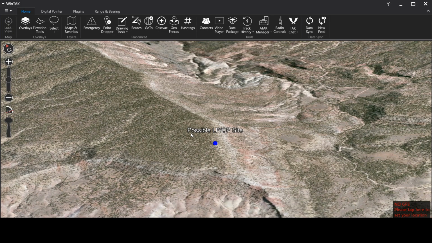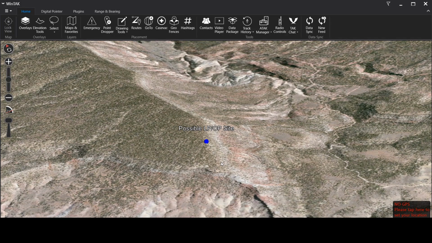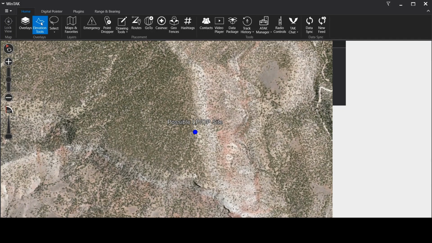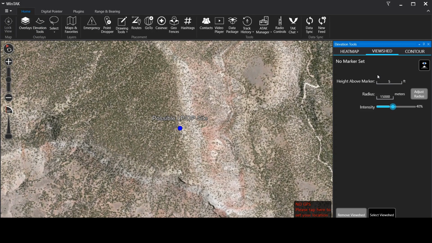It's right up there on the ridgeline. Honestly, I would probably move it down to like the military crest here, so you're not silhouetted against the ridgeline there, but whatever, this works for training exercises. So what I'm going to do is tilt this back north, and we're going to do another view shed just to make absolutely certain that this spot can see the target, and it gives us an idea of what this place can see. So let's go over to view shed.